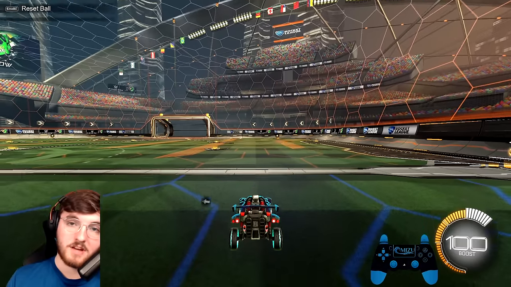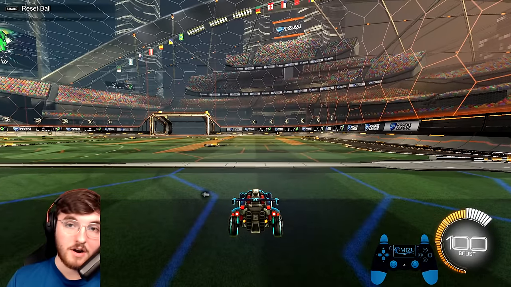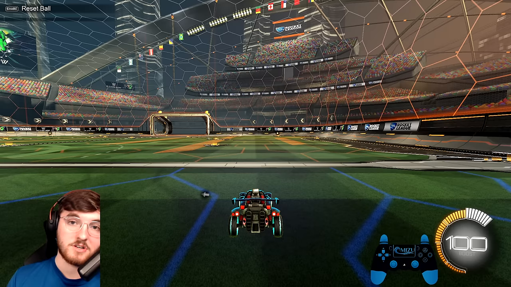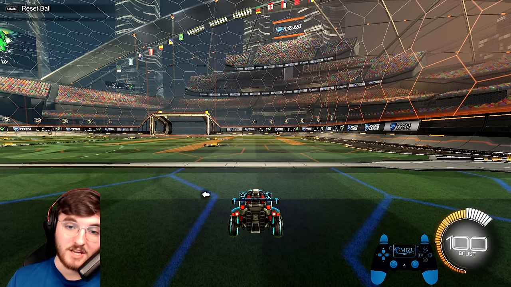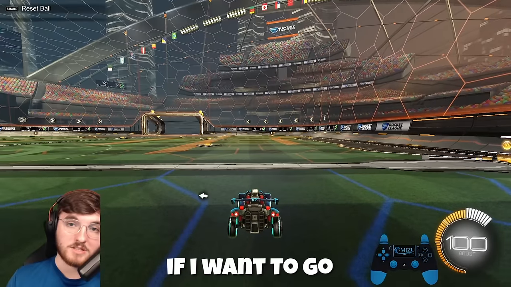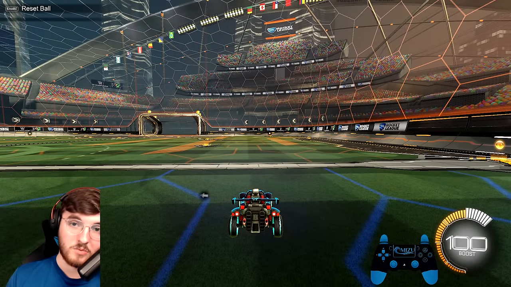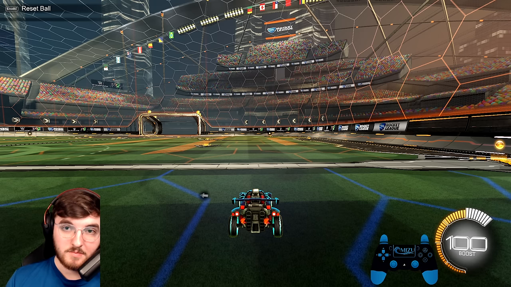Once we have done that, ladies and gentlemen, all we're going to do is tilt our car in the opposite direction of where we want to go. Now that sounds complicated, but trust me, it's very easy. If I want to go forward, I'm going to tilt my car like this, backwards. If I want to go backwards, I'm going to tilt forward and land on my front wheels. So you essentially want to land on the wheels that you do not want to go in that direction of.